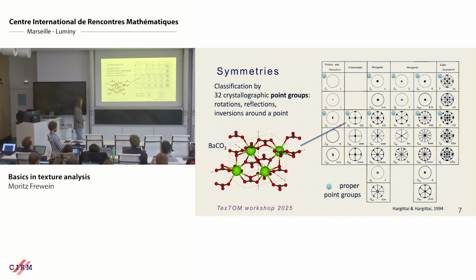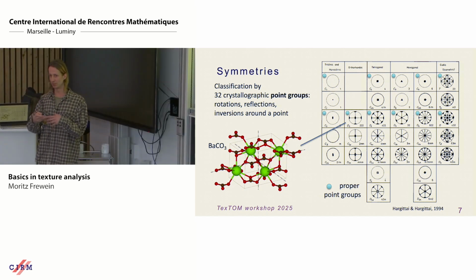So let's go back to the barium carbonate. We have this 2-2-2 point group, which means we have 3 axes where we can do two-fold rotations around. And if you imagine this axis, for example, we can rotate, and this will move all the way up here, and it will look the same.